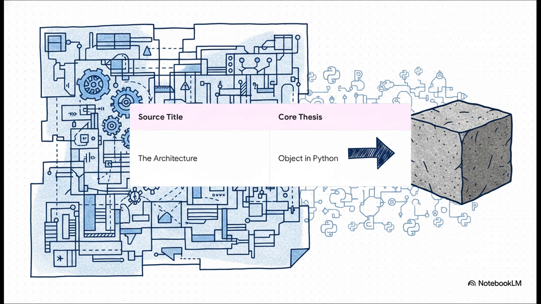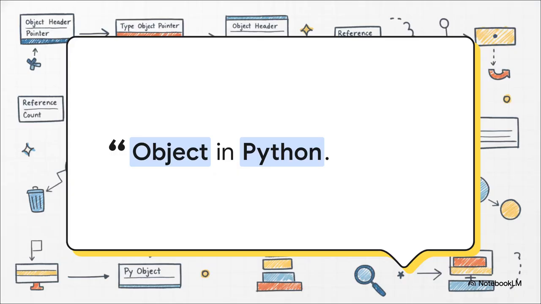And this brilliantly illustrates the inescapable relationship between the title of our source and its monolithic text. The title promises a complex blueprint, but the core thesis delivers a single, solid foundation stone, proving that the blueprint and the stone are ultimately the exact same thing. It is architectural design taken to its absolute limit. Now, what's really interesting about this slide is that in a world completely obsessed with adding more, more features, more lines of explanation, more complexity, our source stands completely defiant. It offers only absolute, refined purity, object in Python. It forces us to just stop, sit back, and absorb that uncompromising reality without trying to overcomplicate the whole shebang.